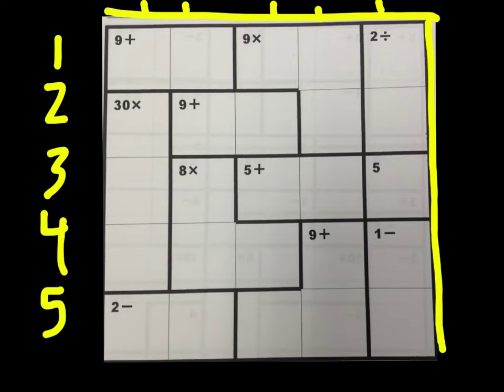So it works like Sudoku, where I need to have every single number in every row and in every column. So every row is going to include numbers 1, 2, 3, 4, and 5, as well as every column. Now the order is going to matter because you can't have any repeats in any rows or columns. So if I know that this is going to be the number 5, and I'll explain why later, I know I can't have any more 5s in that row or any more 5s in that column. So now that 5, and I would have to use logic, use reasoning to figure out what other numbers can fit in there to make it work.